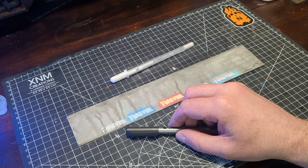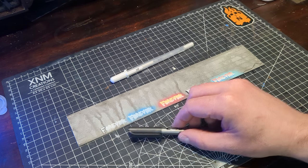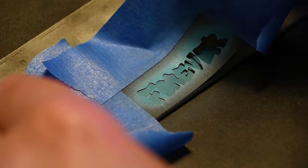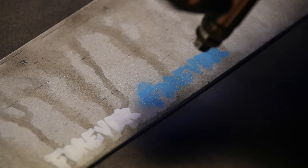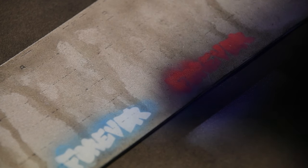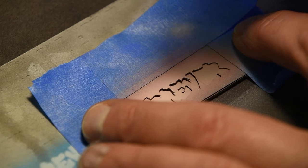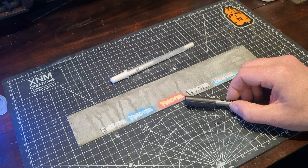The first version of this was white on top of this somewhat concrete background. In the second example, I painted the stencil with blue, removed it, and then feathered the edges out to create a glowing edge, put the stencil back on, and filled it in with white. In the third example, I did very much like the second example. I filled in the stencil with a pinky color, removed the stencil, expanded the edges, put the stencil back on, and then did two colors to create a gradient across the stencil face, going from yellow to white.